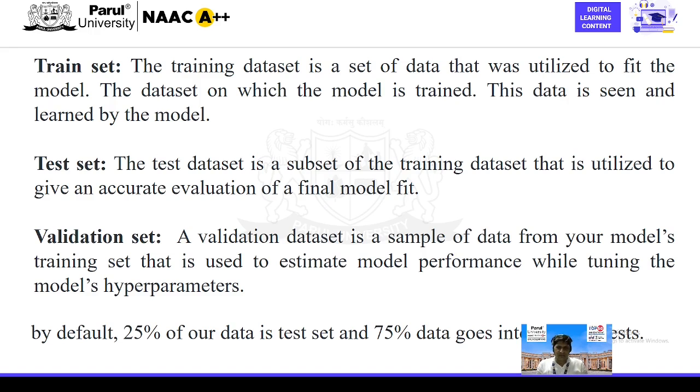Train set: what do we mean by train set? The training data set is a set of data that was utilized to fit the model, the data set on which the model is trained.